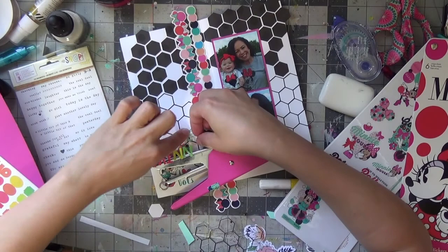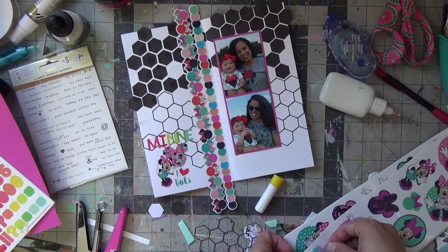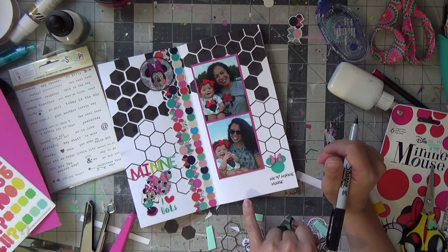These stickers are really cute but they're clear, so it makes it a little hard when they come in contact with the black background because you can see through them. I wish I would have mounted them on white cardstock before putting them down — hindsight's 20/20. Like this one, you can see the hexagon line behind it. I added a circle element to the top and once I put it down I was like, 'ah, you can still see it.' I should have put it on white cardstock, but I didn't want to risk ripping it up.